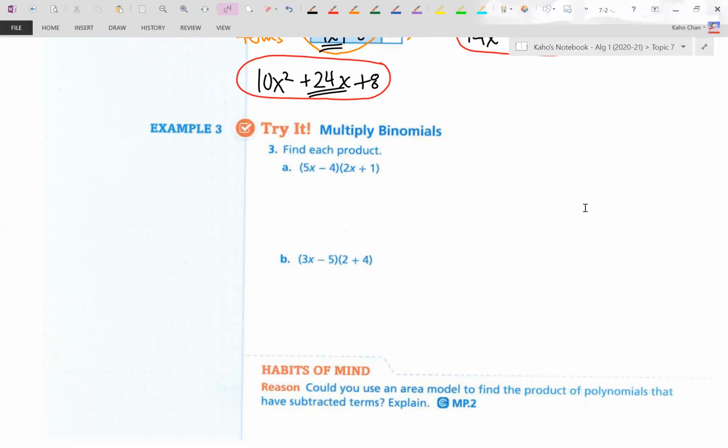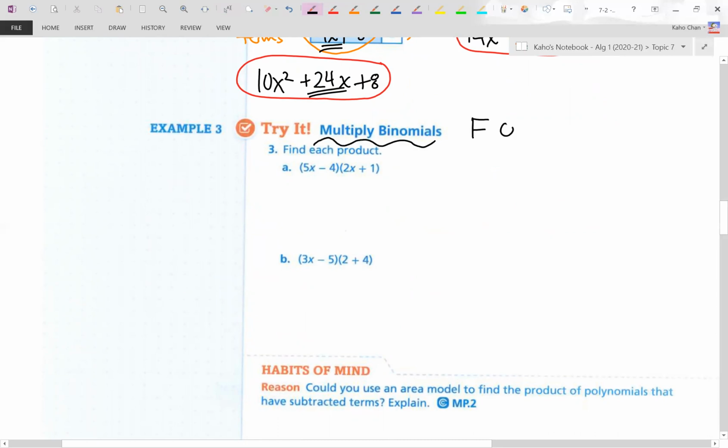All right. We're going to do multiplying binomials. Now in algebra, they might say FOIL, which sounds kind of weird. Is this different from distributive property? The answer is no, not really. F stands for first terms. O stands for outer terms, when it comes to a binomial times a binomial. I stands for inner terms. And L stands for last terms. It's actually not a big deal, okay?